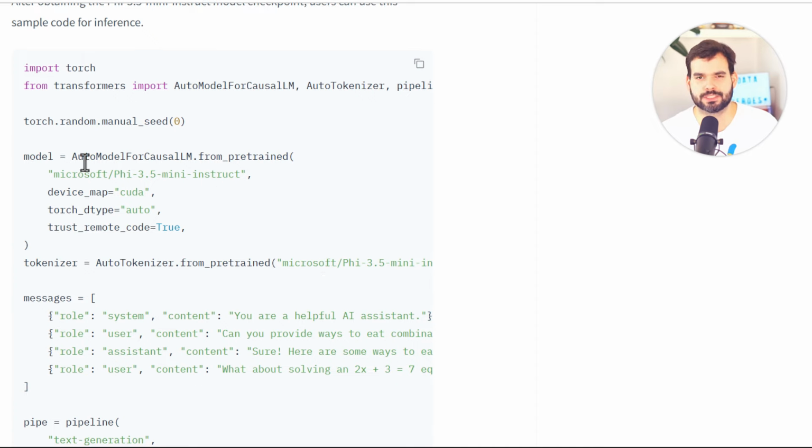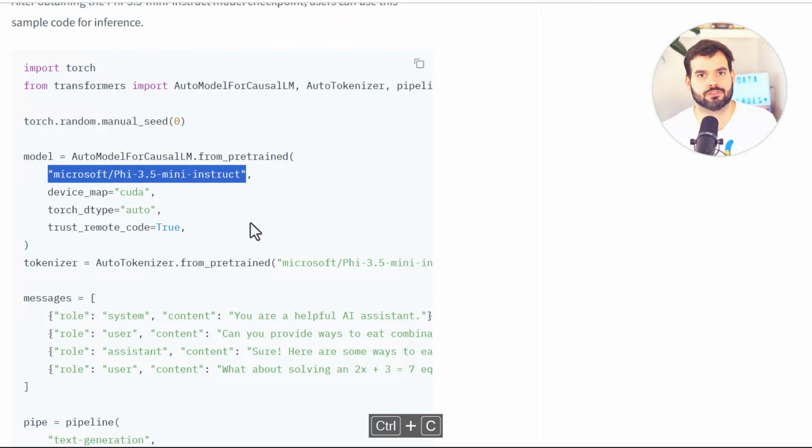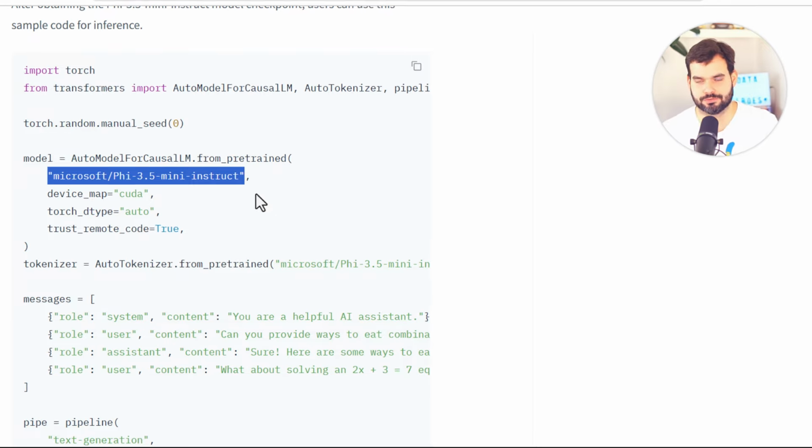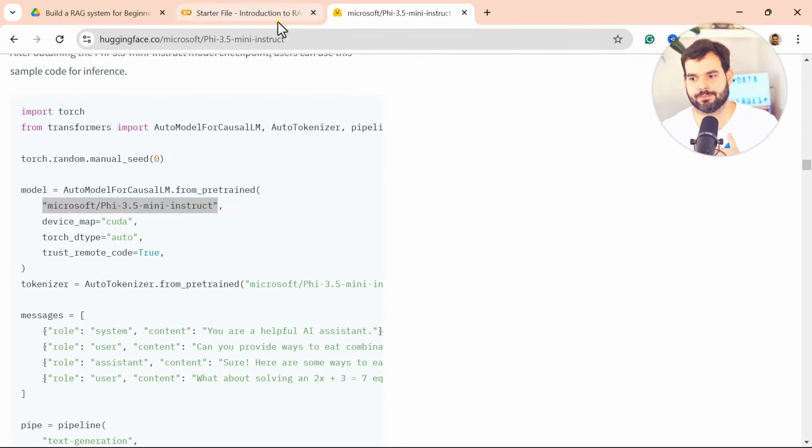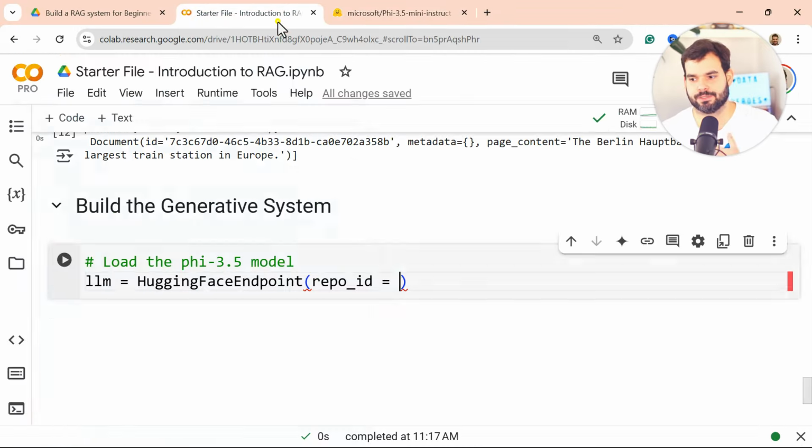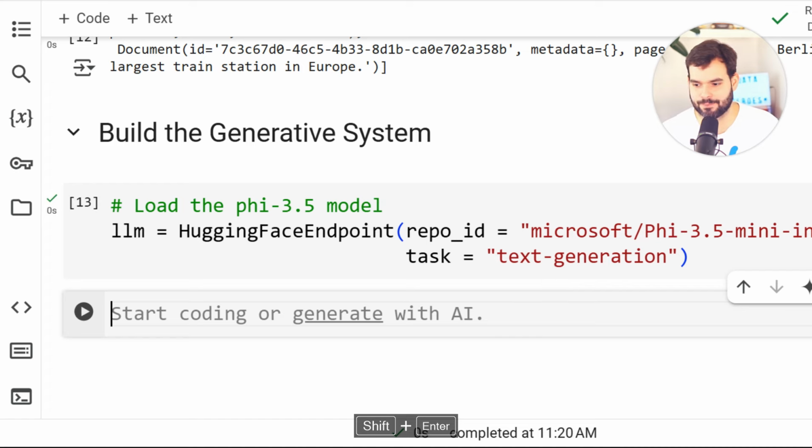This is using transformers. I'm using LangChain. I think my implementation is much easier, but if you want, you can also just copy this. It's going to result in the same, but I think this application is easier. Then you also specify the task. There are two types of task: text summary, and text generation, which is what we're going to use because it's retrieval augmented generation. We're not doing summaries here.